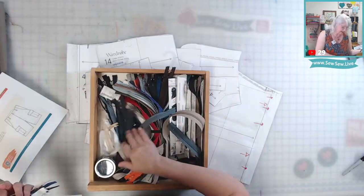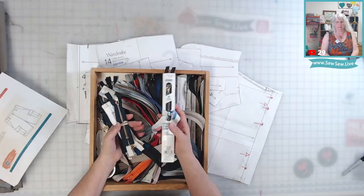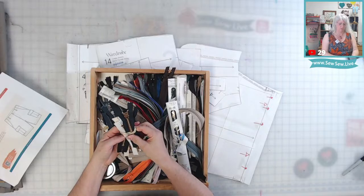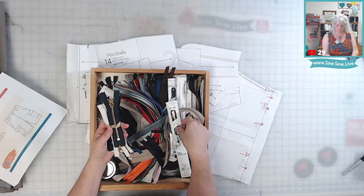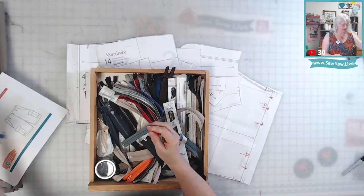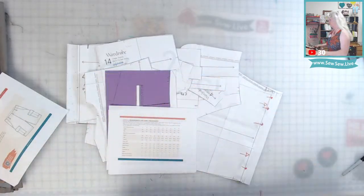WayWack is having a sale, buy three, get one free. So basically zippers are 25% off right now. I think I'll do the black on that one over there. There we go, saved.